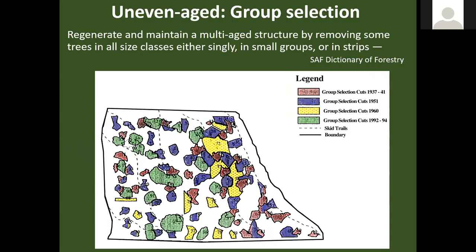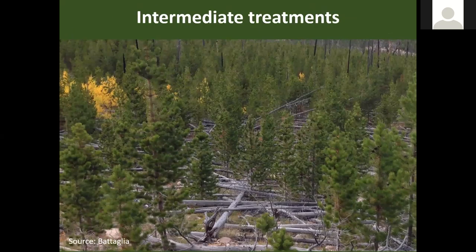In between those things, between when you get an established stand and then you come in for your next cycle, we often do these things, what we call intermediate treatments. That happens because lodgepole likes, as Jonathan mentioned, lodgepole likes to regenerate really dense. And so when you have a dense forest like this, you can allow them to grow, but they are taking up too much space. Think about if you planted a garden of tomatoes and you planted 100 seeds and they all germinated, you wouldn't let all 100 of them grow. You want to take some of those out.